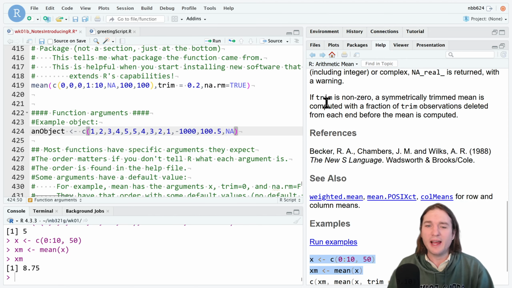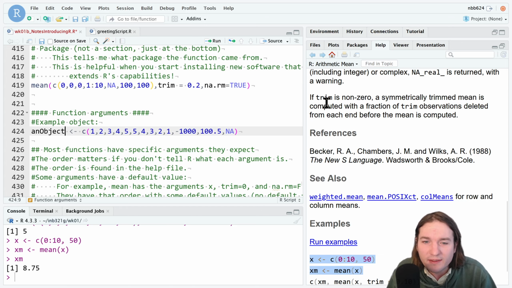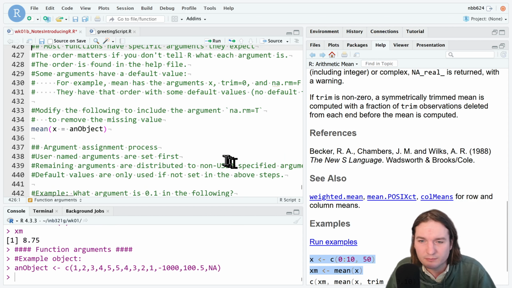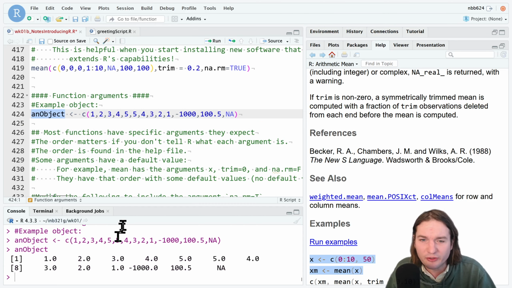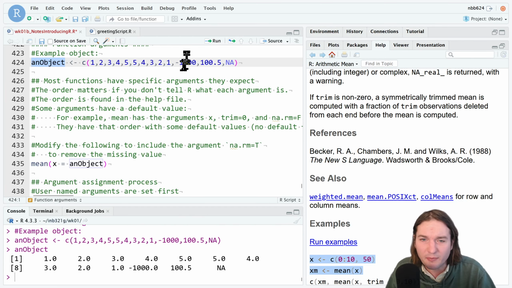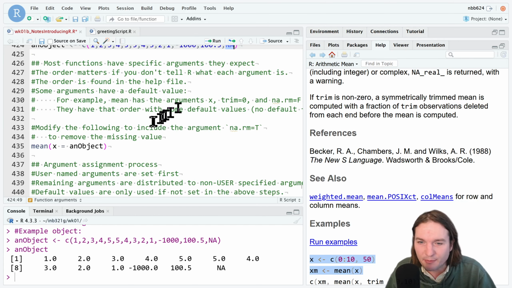So applying all of that to here, we can try and predict what is going to happen. Here I have an object. It's got some small numbers. It's got some big numbers in it. This small number is really small. This big number is pretty big, but not nearly as big as that negative value. And then we have missing information.